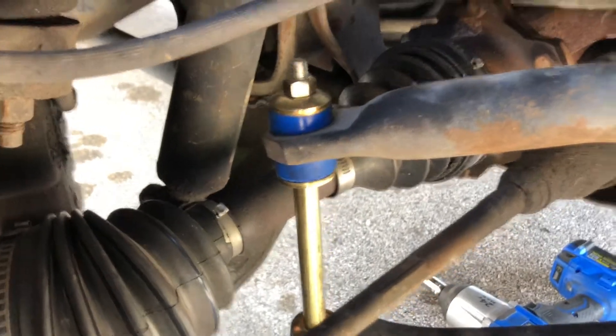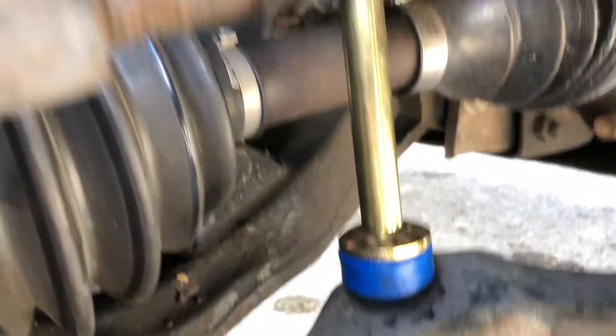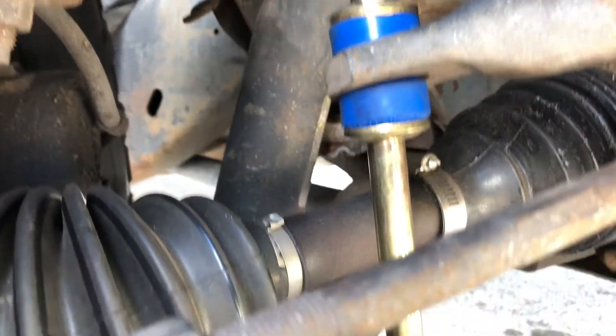There it is — finally got it all snugged up and tightened. Just look how much better this one looks. Not only is it going to serve its purpose more because the other one was just completely shot, but this one also just looks clean, looks new. I like the look of new. Speaking of new, when it comes to the new pickups that are out today, I'll stick with the old classics. But alright guys, that's it for today's video — just something short, sweet, and simple.